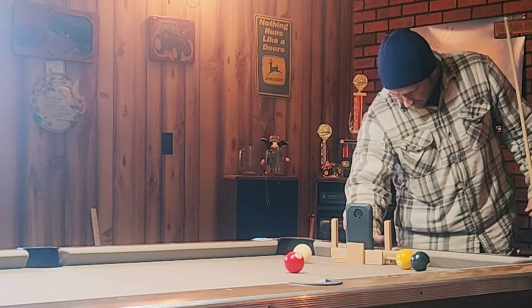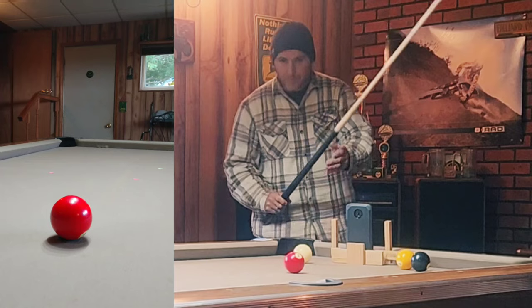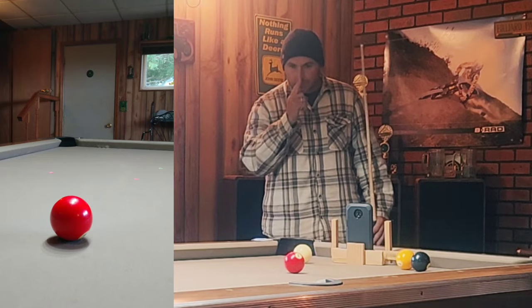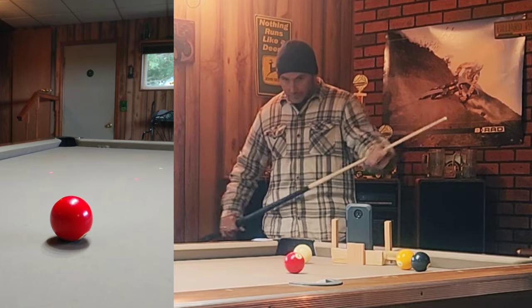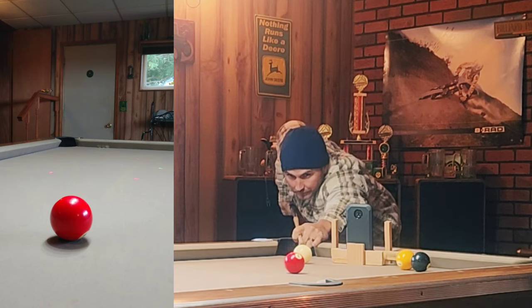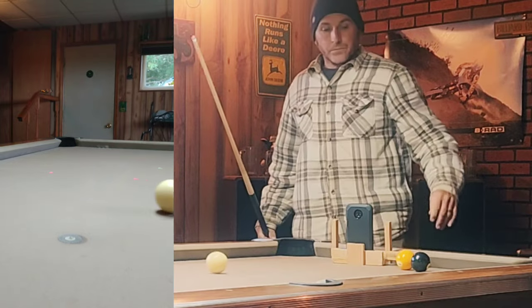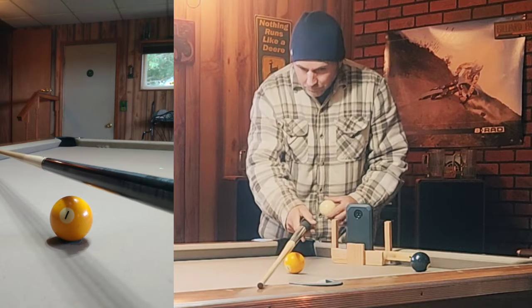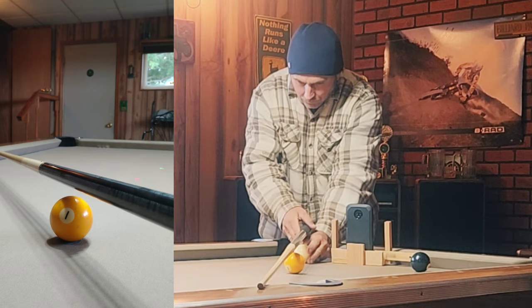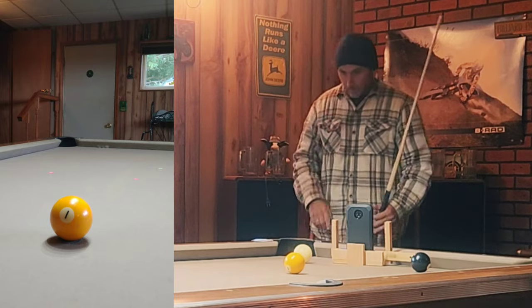I don't think you can just do specific drills all day long — you've got to incorporate some regular shots, and here is exactly what I'm doing. You need to make sure that it's not just your alignment, but that you actually know where you're aligning to. You have to set up on the line that will pocket that ball. You guys know I'm a fractional aimer — I use an aiming system called Pooology. So you probably recognize this: Zone A, 70 position value, 35 alignment value. I'm setting up right now — no reinforcements. I lay it down, align the stick. I know what degree this is.